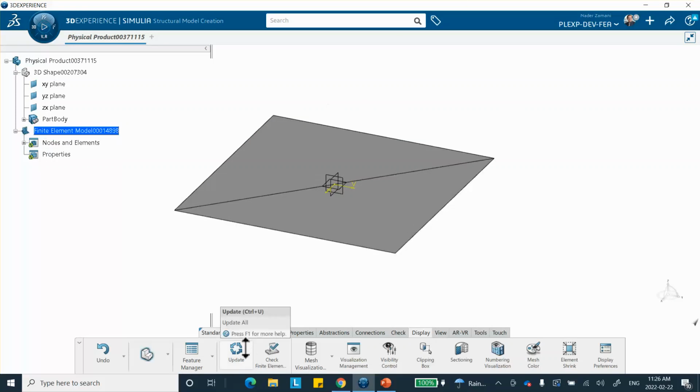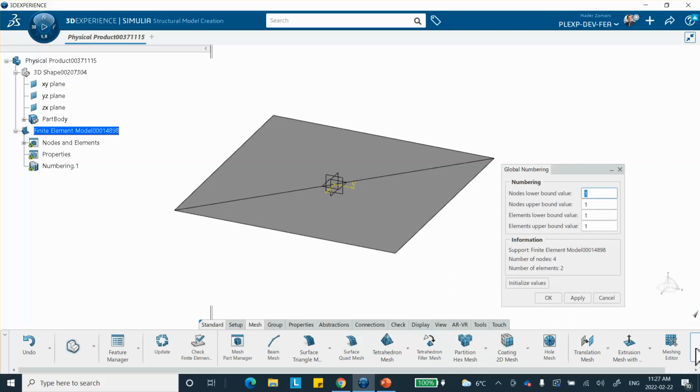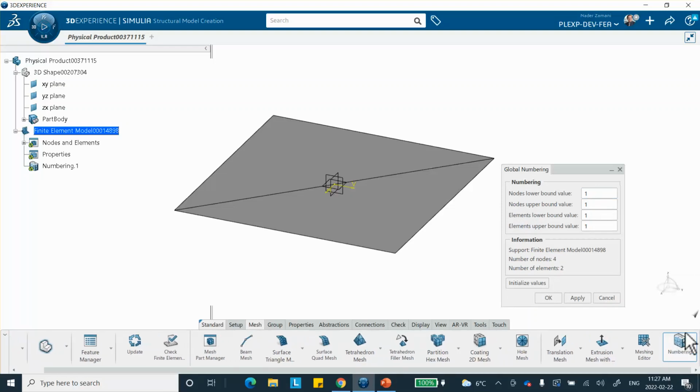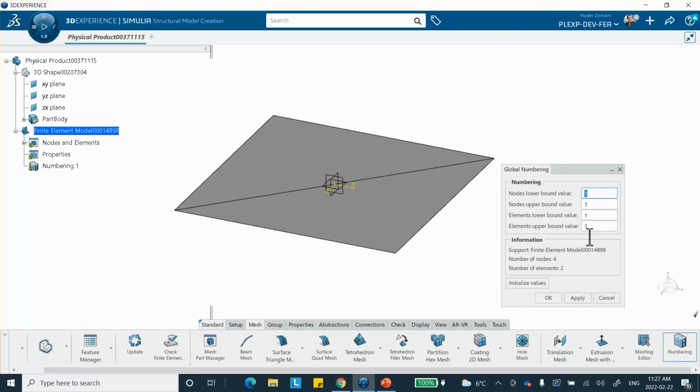So we go to the setup, under setup, I'm sorry, under mesh, right there, under the mesh tab, you go all the way to the right, you click on it, and it says global node numbering. Okay, so actually, let me cancel that. Let me see if I can show you the. Oh, there. That's what I did. I basically clicked on. Let me cancel that. You click on the numbering right there. This thing pops up.